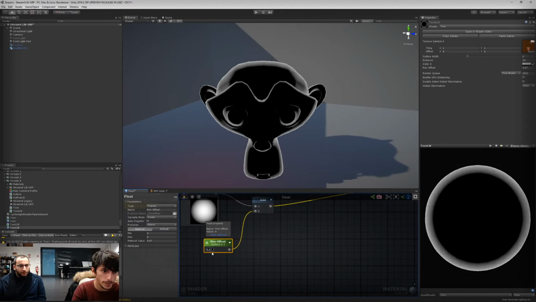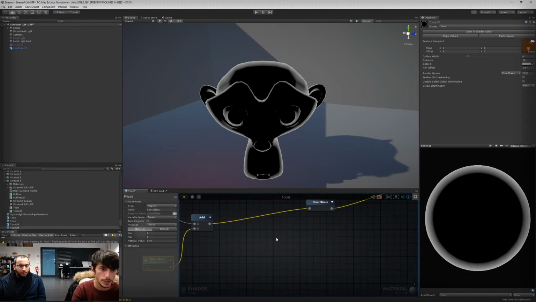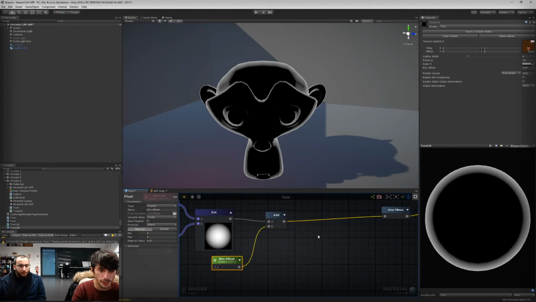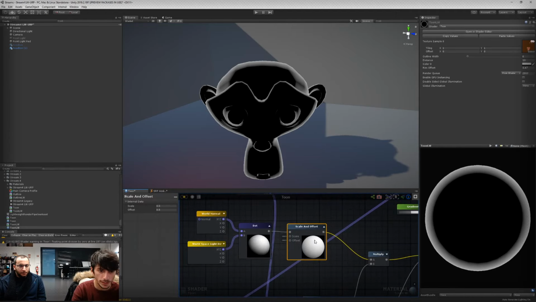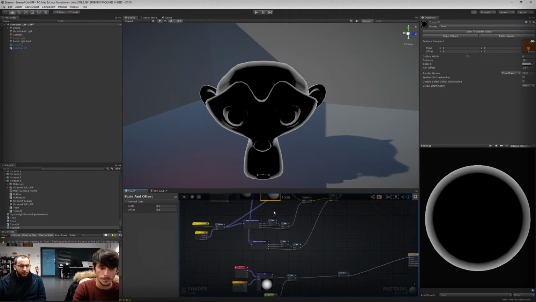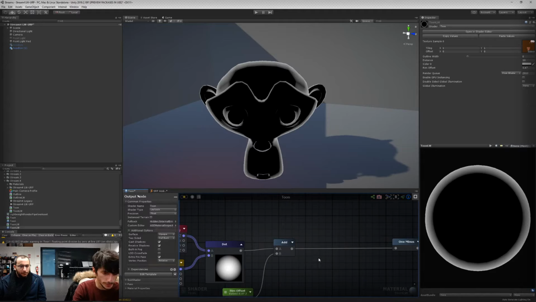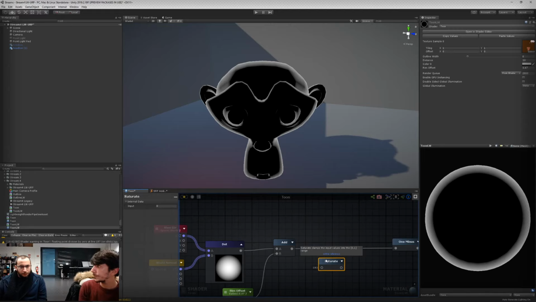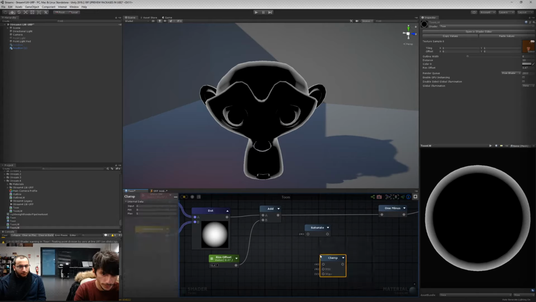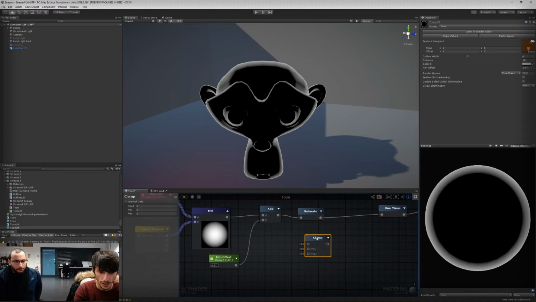If you remember, I used the scale and offset on the dot product between the world normal and the light direction, so that the values that are negative get scaled down to 0. In this case, I'm just going to saturate the values. Saturate means that they are getting clamped between 0 and 1. So this is basically the same as using the clamp node, just a shorthand.